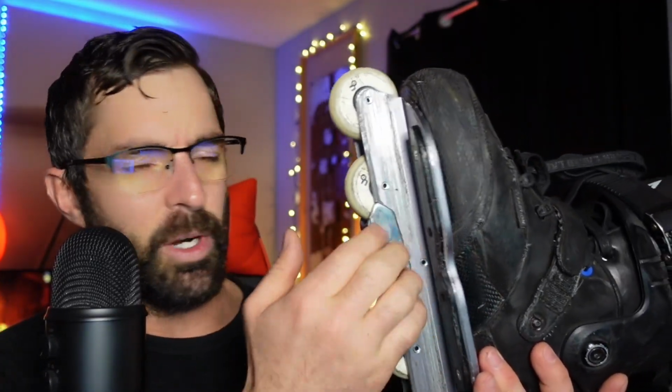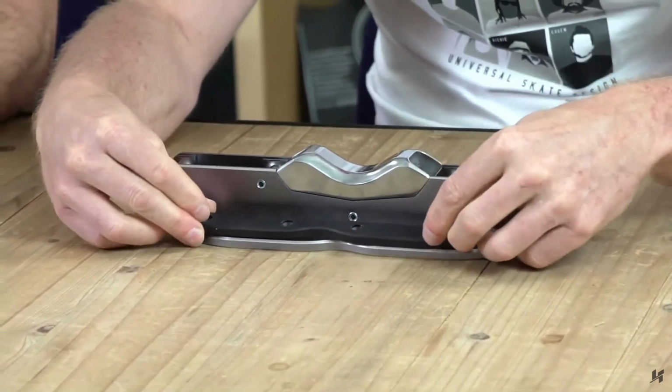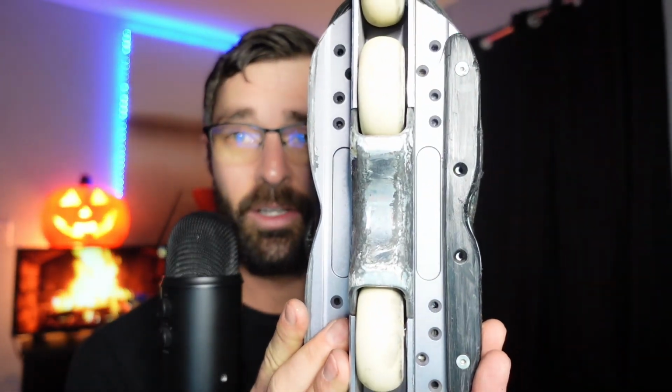I have skated speed skates before and some other rec skate, metal frame type stuff. I couldn't put my finger on it, but these gave me that same sensation, that same audible feedback of metal frames, a strange hollow sort of thing, but it's kind of cool. It's unique and I kind of like it. I already kind of hit on the sole tricks as far as grinding goes.